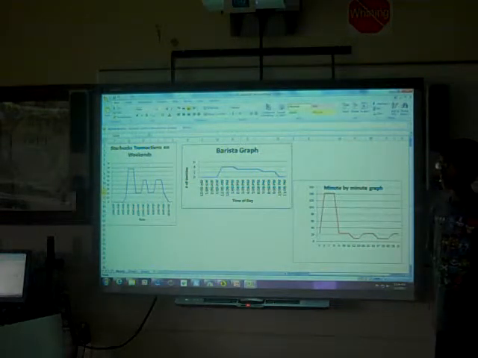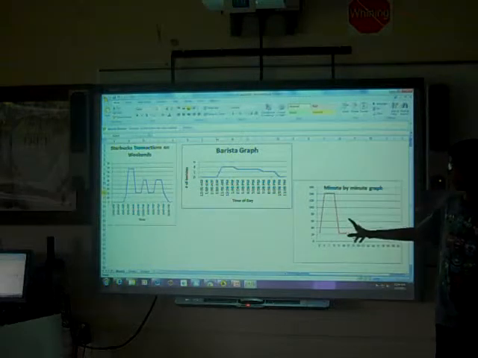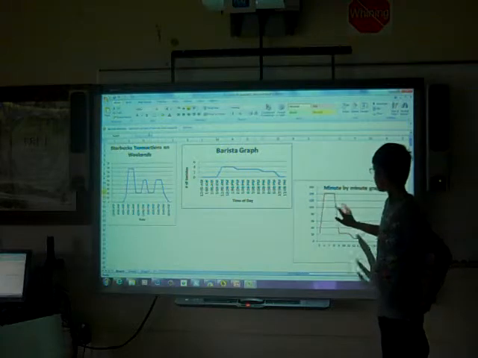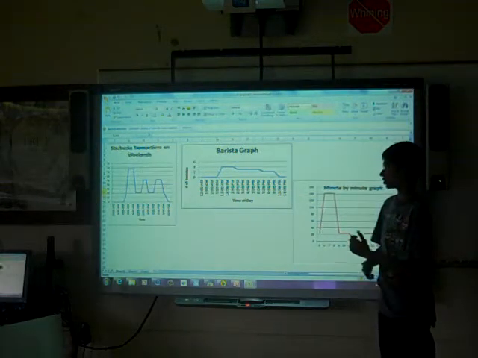Did you average them, or did you make two graphs and just not show them? We made two graphs. This is the weekend one, and I think this is the weekday one. They're similar, we just changed them a little bit.